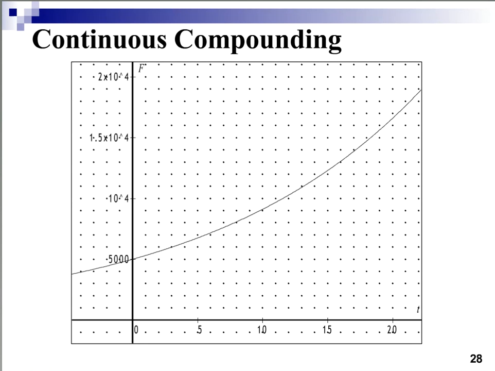You'll notice at time 0, the present value amount is the same as the future value amount. That's your initial investment of $5,000. And then as time moves to the right, the future value increases. And what we did was we said, let's take a look at what's going on at year 10. And at year 10, we move over and we see it's just past $9,100 on the vertical axis. So very similar picture because of the close relationship between continuous compounding and discrete compounding, especially if you have 12 or more compounding periods per year in the discrete case.